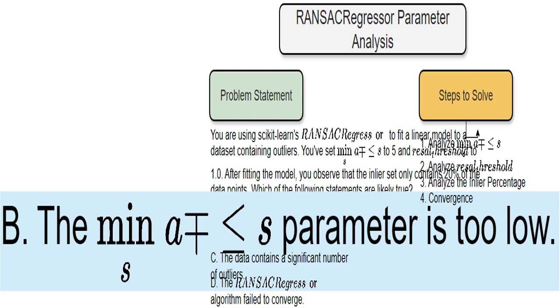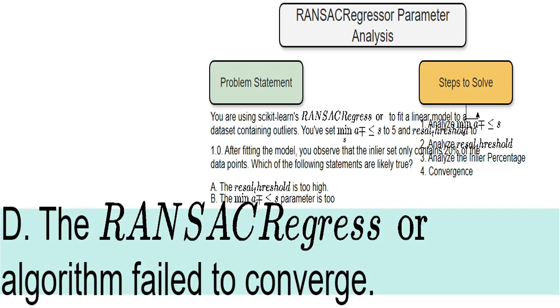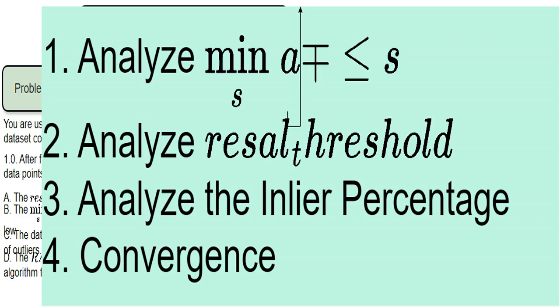I'm setting min_samples to 5. That's not usually too low, and is unlikely to be the main cause. I need more points than this. It's unlikely that the algorithm failed to converge. RANSAC usually converges, even with many outliers. I got a result, even if it is a bad one, but it's a result nonetheless. I'll examine whether my choice for the minimum number of data points needed to fit a model, min_samples, is reasonable for this task.